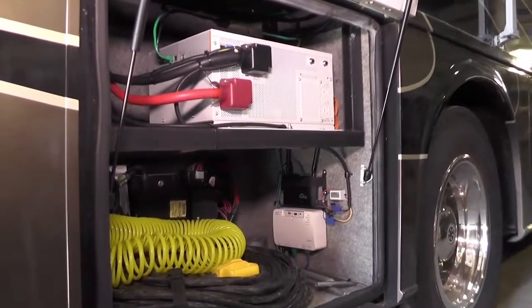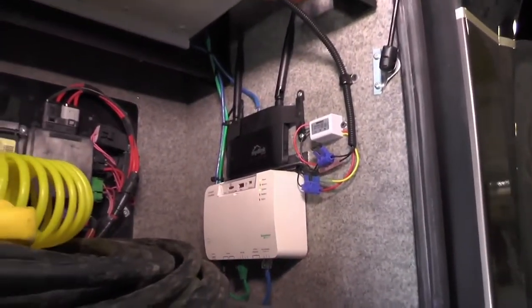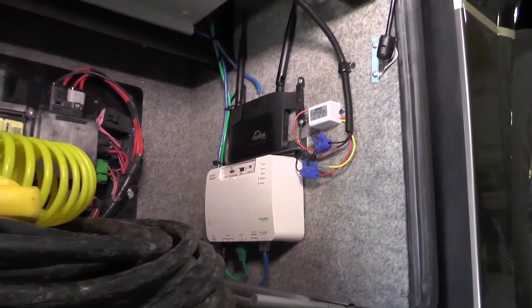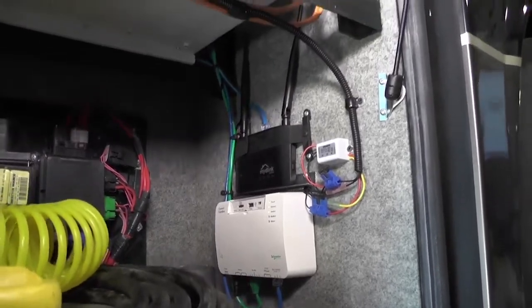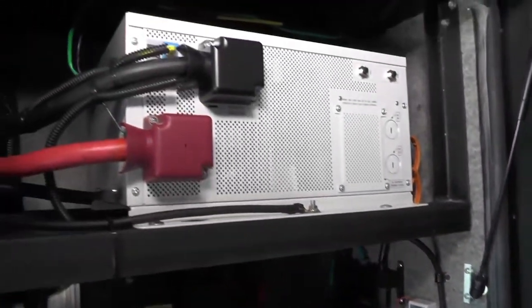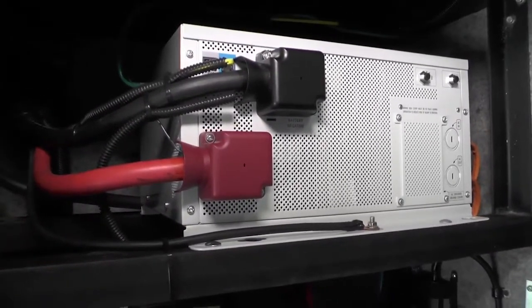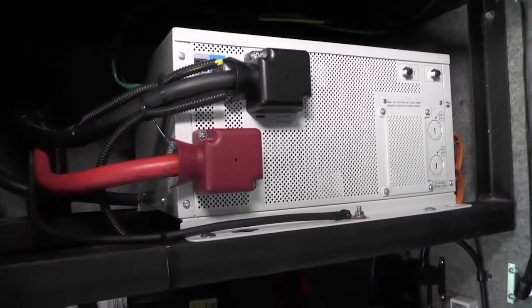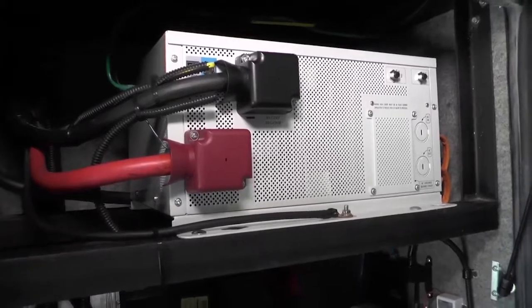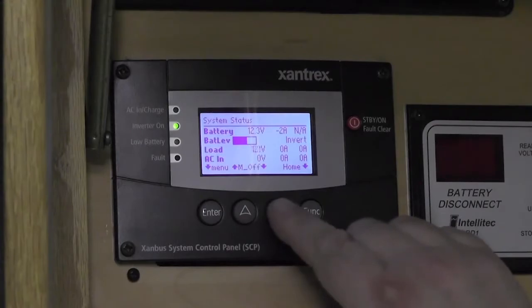We move back over to the other side of the coach and we have our Freedom SW 2000 watt inverter. Everything's nicely installed. Here we have the Xantrex Conext Combox, which is tied into all the components, and the router with a special power supply that we put in place to operate it off the 12-volt system in the coach. That way you can access how the system is operating at all times, and that seems to work pretty well. Then we go back up inside the coach to the front panel, and this is the SCP, or System Control Panel.